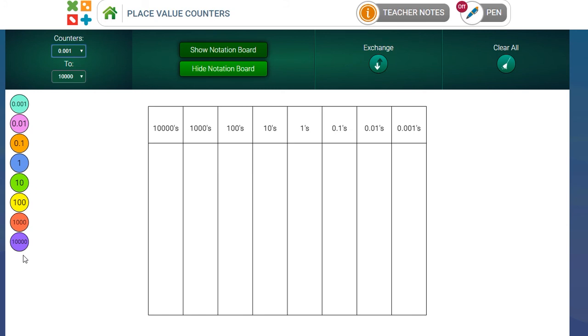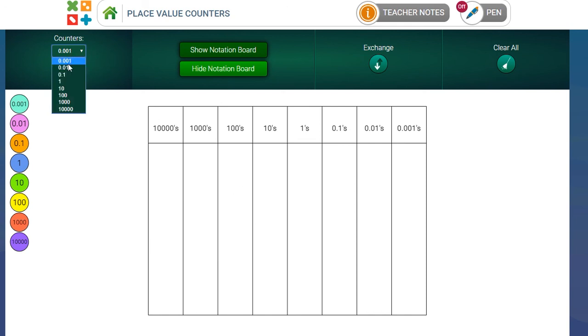And then you can have the children set out numbers, for example 10,201, and again then the children do that at their tables, and you can correct it using the place value counters tool from the toolkit for maths.